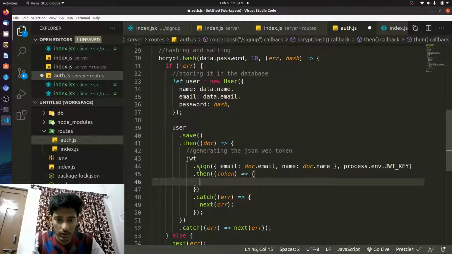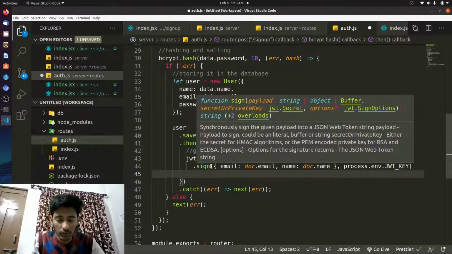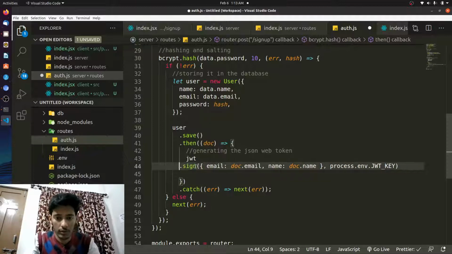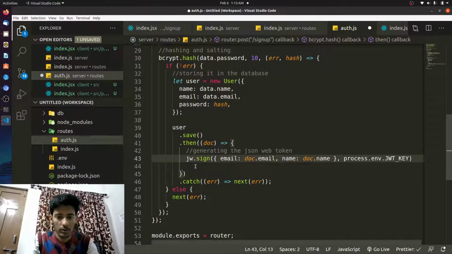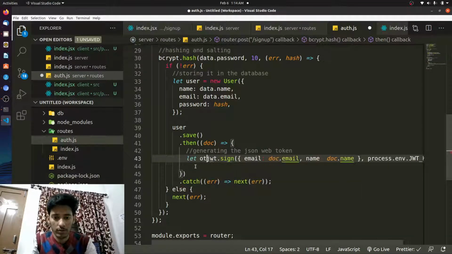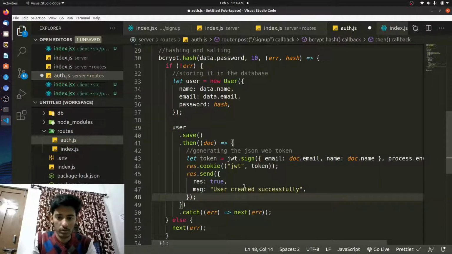Cut this and remove this dot then, catch, whatever this thing is, and let's remove this right here, and basically let token be equal to this directly, and then we can do this.